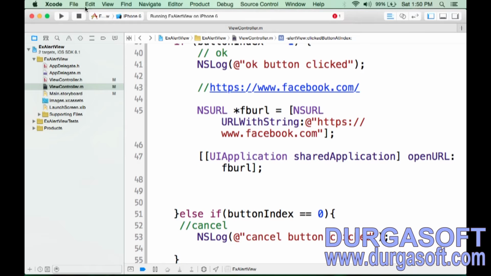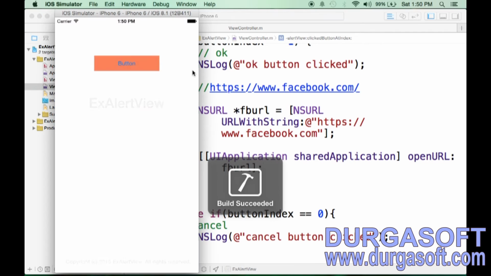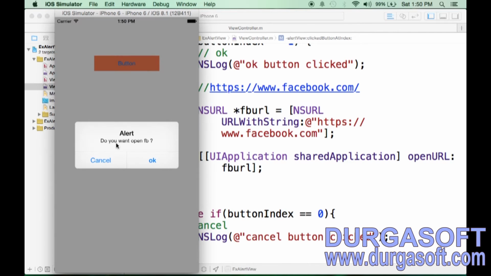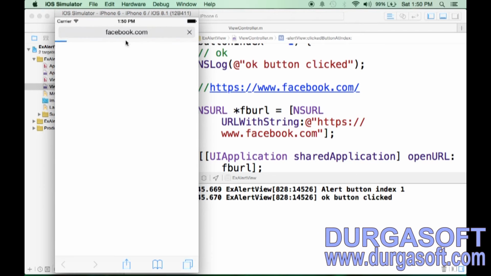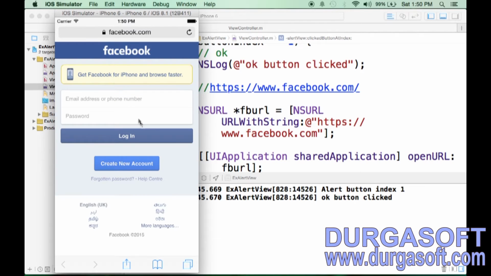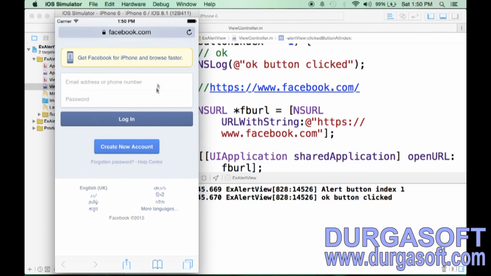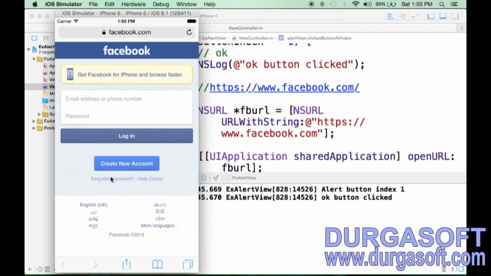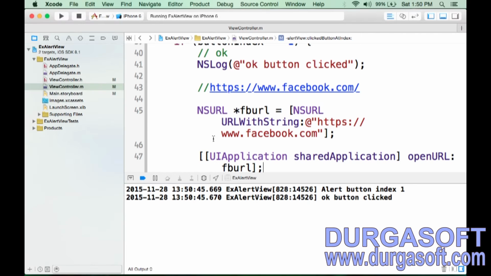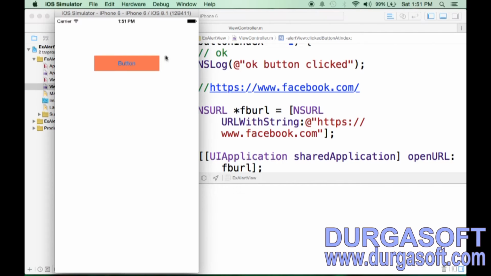Now run and see. We changed the message. Button click: do you want to open FB? OK. On OK click, it will go to the browser of the simulator or phone, and open Facebook. This is the Facebook login page URL. Likewise, you can open anything. For example, if you cancel it, what will happen?